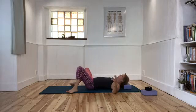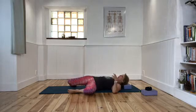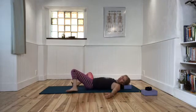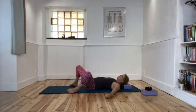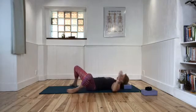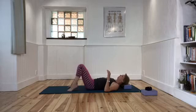And obviously you've got that option just to pause. Sometimes we need to do that, just to catch up with the information, if you like, rather than just speeding through one to the other. And then when you've done that, let's bring both knees up, feet still remaining flat for the meantime.